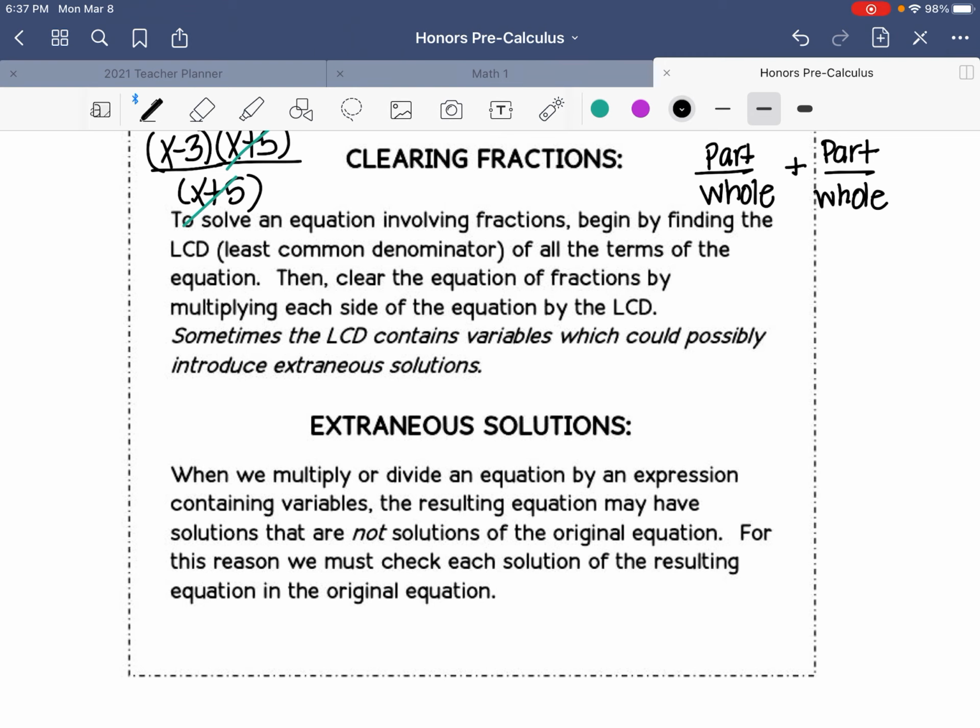Now, here's the thing about this: we're going to have what we call extraneous roots or extraneous solutions. So when we're solving these, when we multiply or divide variables, sometimes they will produce solutions that don't actually exist in the original equation. So we're going to have to check our solutions to make sure they actually work, okay? So I'll say that one more time. Extraneous solutions occur when we multiply or divide those x values or any variable expressions, and they will produce solutions that may not actually exist. So we've got to check.